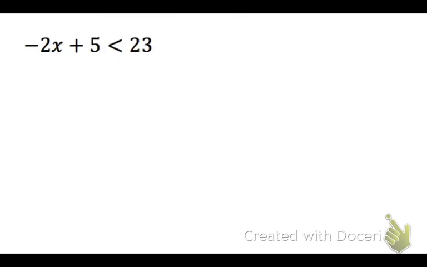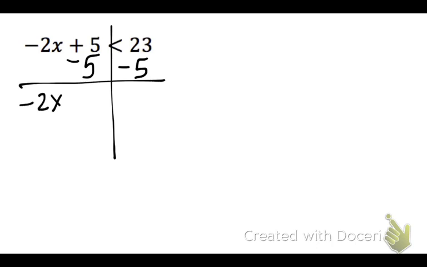All right, number 3 looks very similar, and it looks very similar on purpose. You'll see why. So I get negative 2x is less than 18. Have you seen what the big deal is with this problem yet? Take a look at what's happening. Anyone remember stuff about inequalities? What do I need to divide by on both sides? I need to divide by -2. Now do you see it?